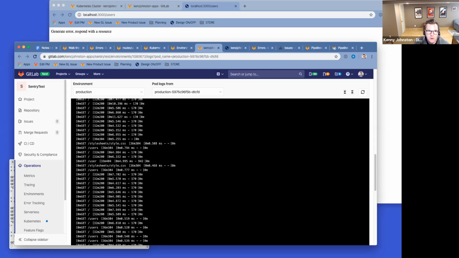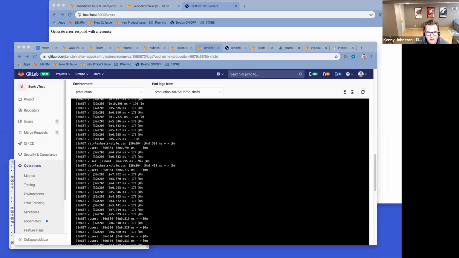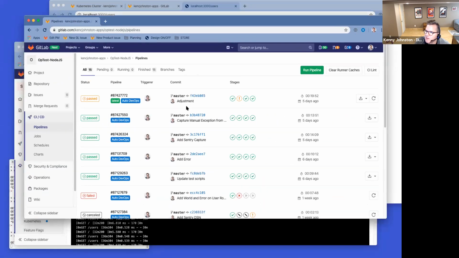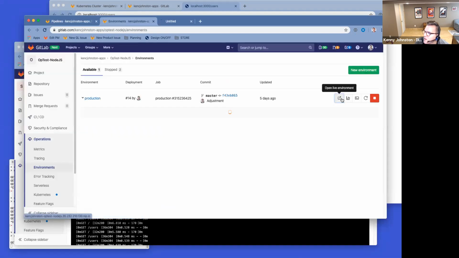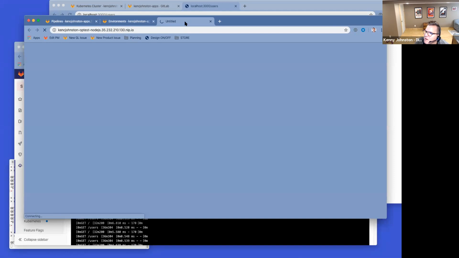I'm gonna cheat real quick and see how I had this set up on my other project. If I did anything special, don't believe so. Look over here. This was my other ops test project that had an error. And you know what? I don't think it has a Kubernetes cluster, so it might not even have a live environment at the moment. Yeah, it does not.